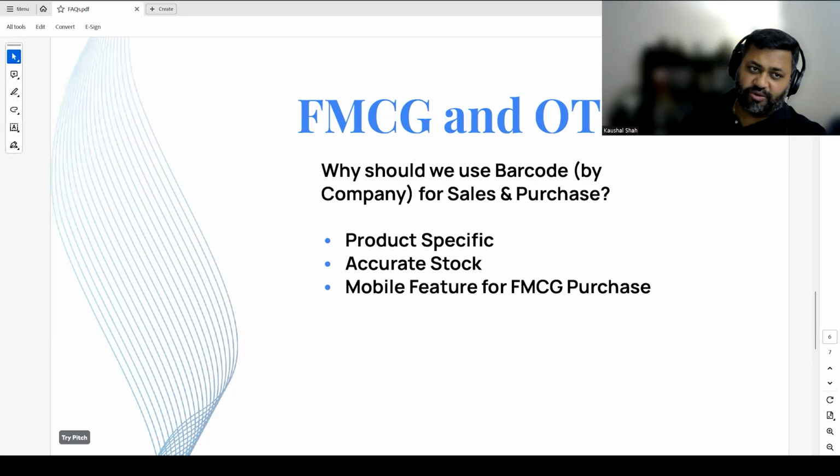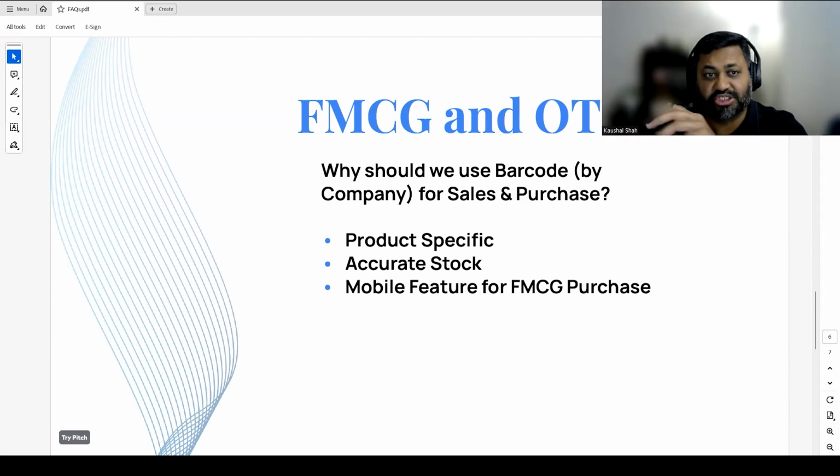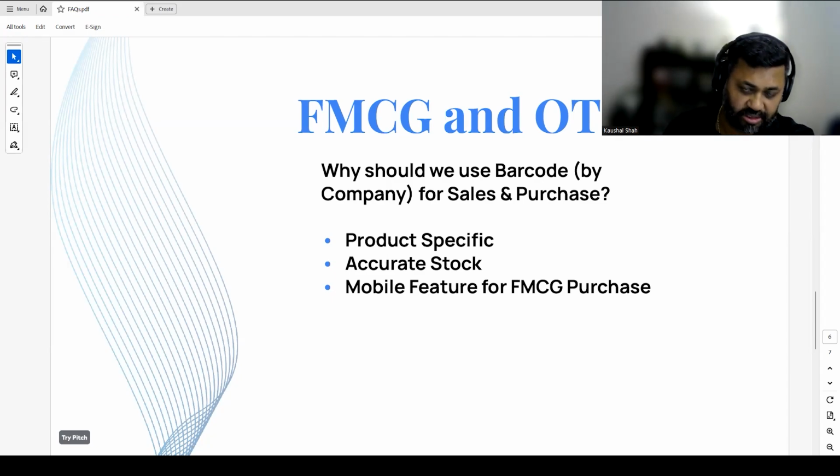And then once you're done scanning, you can shelf all the products, and then you can just save it as a draft. Then all you have to do is go on the web version of the draft. You can simply change the pricing or discounts or whatever you need to do and save it. So you don't have to search for any product or count any products or do anything like that. You can do all that while the guy just lays out all the products on your desk. So this is a very, very good feature in my opinion. If you are doing FMCG purchases, which of course all of you are, I think you should definitely take advantage of it.